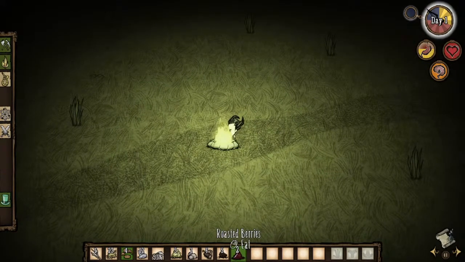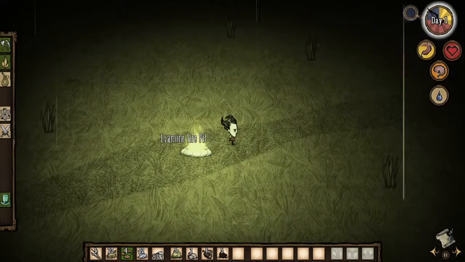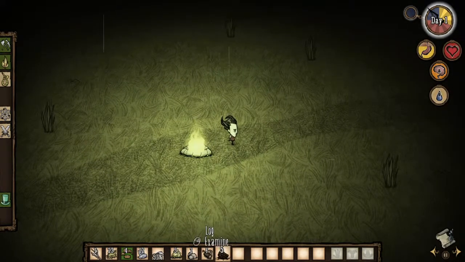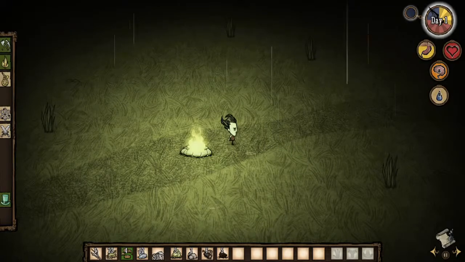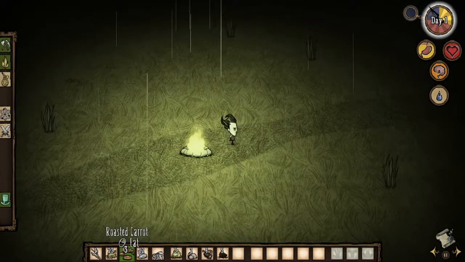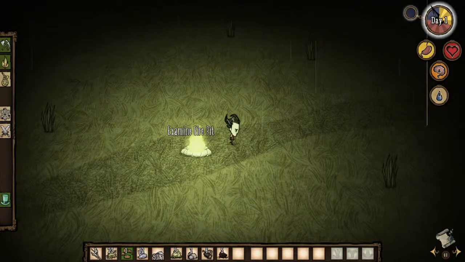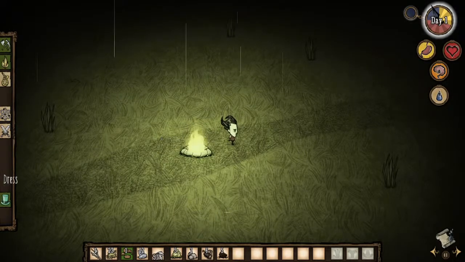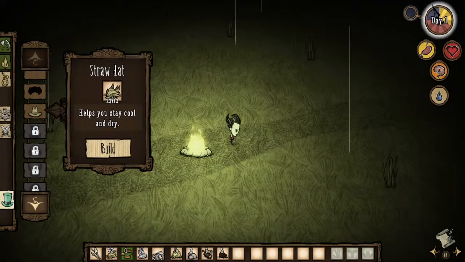So it seems that much like in Minecraft, cooking food is a good thing. Oh, great. It's raining. Just what I freaking needed. Jackass rain. Roasted carrot. At least the fire doesn't seem to immediately go out when it's raining. So that's a plus. Huh, look at that. You can make a straw hat. Helps you stay cool and dry.